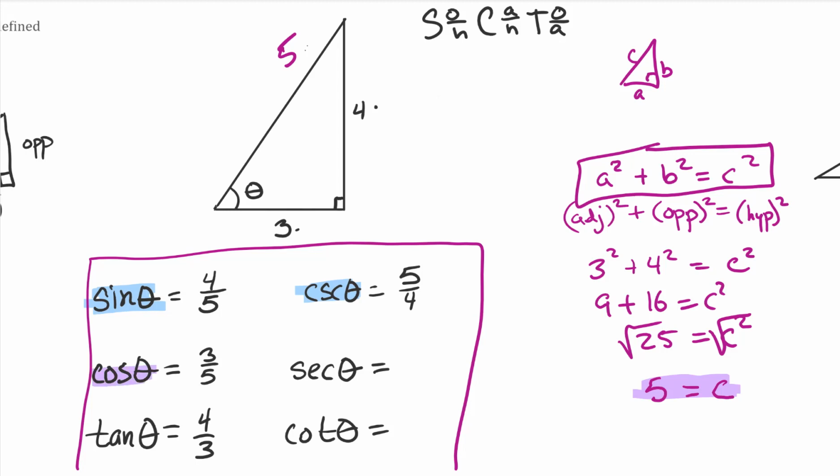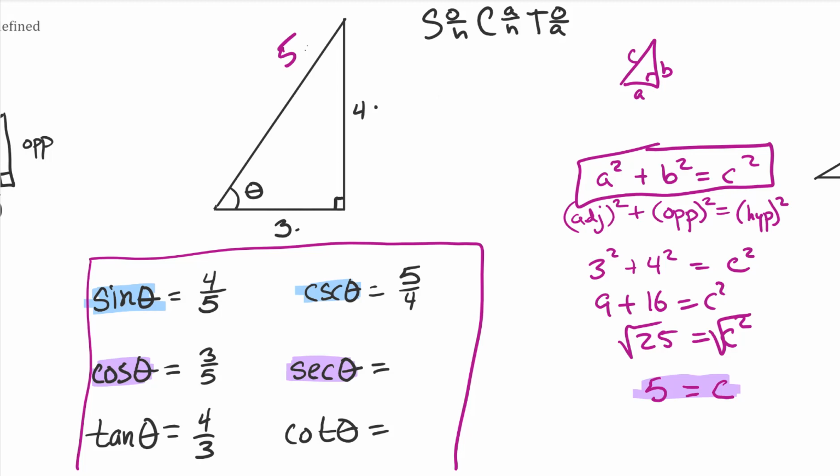Now let's take our cosine value and our secant value, because cosine and secant go together. That can get confusing. S goes with C and C goes with S. It's like something got lost in the translation. It would have been much nicer if sine went with secant and cosine went with cosecant. But that's not how it works. Sine goes with cosecant, cosine goes with secant. It's unfortunate, but that's the way it works. So we're just going to take it and flip it over.